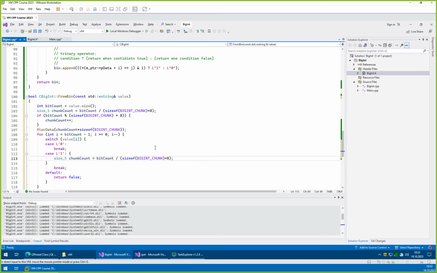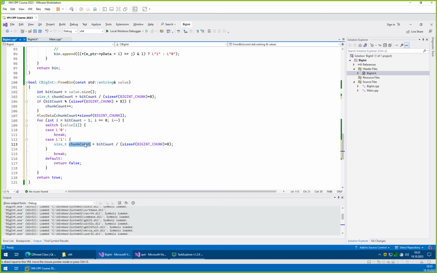What we need here, of course, we should call it not chunk count but chunk index, obviously. And we need one more change. Do you know what? Is it instead of bit count, i? Yes. So this should give us the chunk index which we want to access. And the next thing we want to know is the exact position within the chunk.